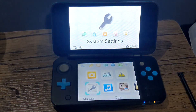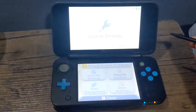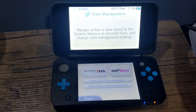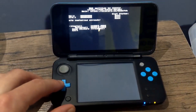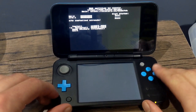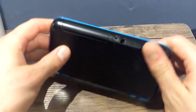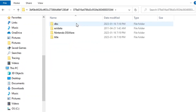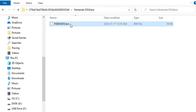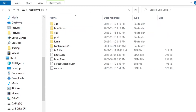Your system should now boot into Luma 3DS. From here, go into System Settings, click on Data Management, DSiWare, and Micro SD Card again. It'll take you back to the BannerBomb Multi Hacks page. Use the D-pad to scroll down to Uninstall and click A — this will reboot your system. When it turns back on, turn it off, take your SD card out, and go back to the computer. On your SD card, go into the Nintendo 3DS folder, into your ID0, into ID1, and into the Nintendo DSiWare folder. Delete the food4.3ds.bin file — we don't need it anymore and we don't want it causing any issues.